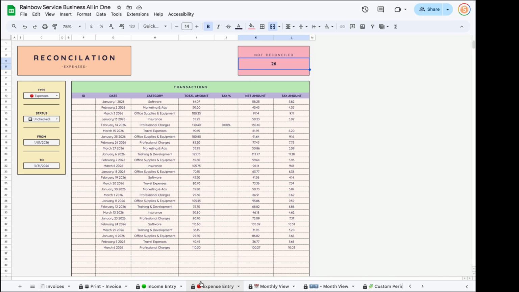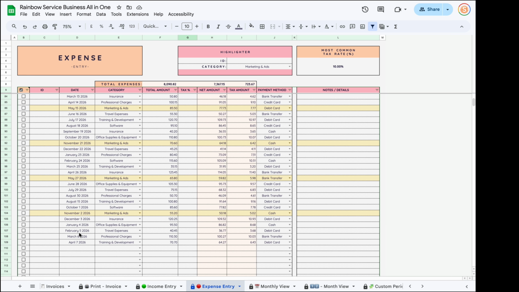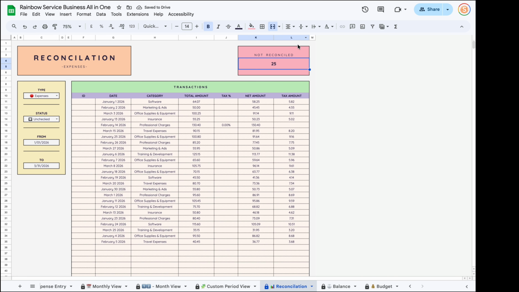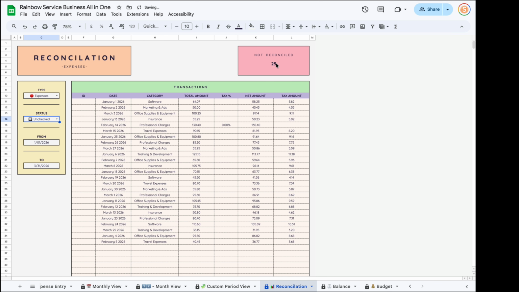If I find an entry, this one, and come over here, 25. That's the only one I reconciled. So that's a very easy and helpful tab to track all your transactions and verify them. All you have to do is filter the results with these 4 cells.